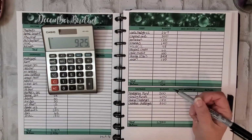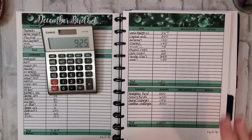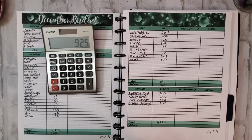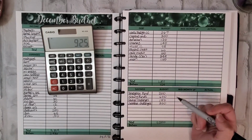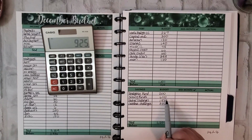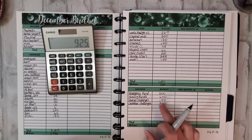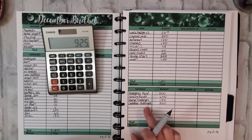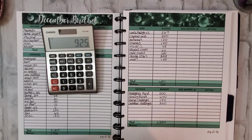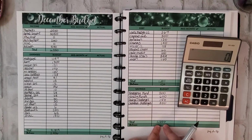And for savings, I am budgeting $200 per month to go into my emergency fund. $100 starting in December is going to be coming out per paycheck each month and automatically go into my emergency fund. So that's what that's for. For my sinking funds, I'm budgeting $600. I always end up doing way more than this, but I kind of keep it lower just for my sanity. Savings challenges, I'm hoping to put in $150. The Christmas challenges I'm keeping separate because this is going to be a daily challenge. So I'm hoping I can save around $300 between the two of them. So as you can see, that's $1,250, which is less.